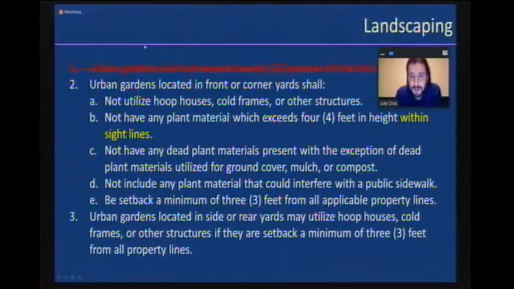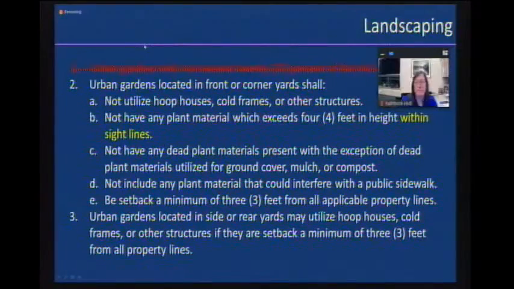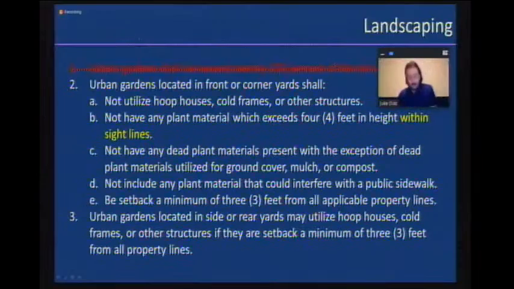Thoughts from the Plan Commission on how it is currently? Commissioner Tucker-Long. I'm in favor of getting rid of the percentage of the lot's area. I'm all for urban gardens, and I don't really want to get into measuring percentages of people's lots as far as how big their garden is.